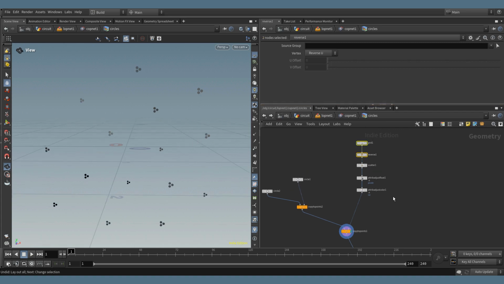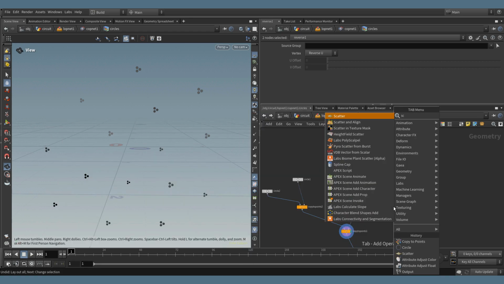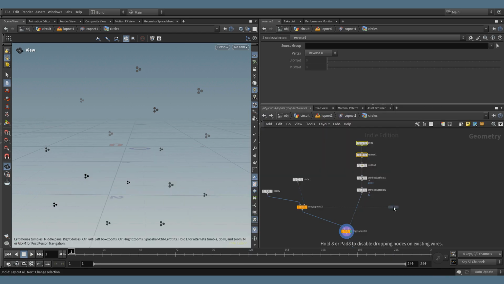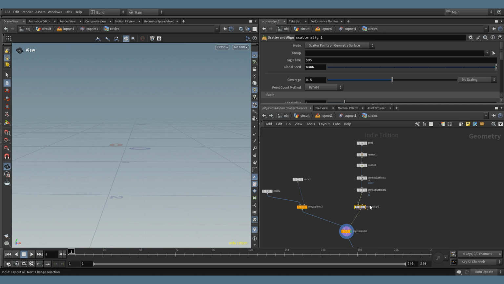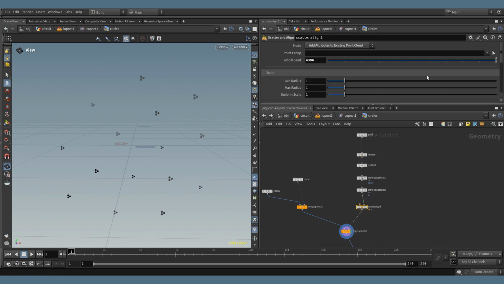And we're going to make sure that we have some, let's see, where's that thing called? Scatter and align. Yeah, I like using this tool. I think this is pretty good for doing this sort of thing. But I think the scatter and align, wait, where'd it go? Oh wait, yeah, that's right. I know what the issue is. It actually needs to go into the second one and then add attributes on existing point cloud.